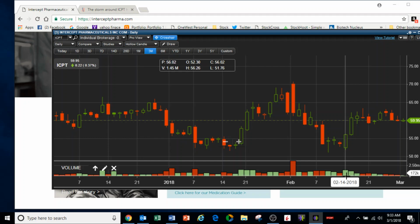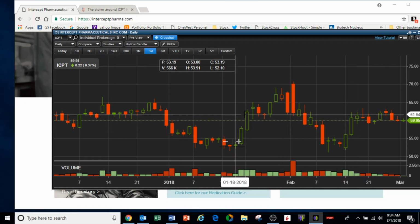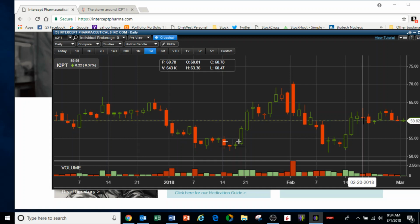On February 14, the company released a quarterly report and informed the street how much the sales are, and basically, it wasn't as bad as everybody feared. So the stock started to rally again because all the bad news was out, and the street had some kind of visibility about the sales and what's going to happen in 2018. So basically, the storm behind Intercept has settled. Now the warning letter is out, and the street knows that FDA will not pull the product from the market, so they can look forward to 2018 and 2019 and plan ahead.